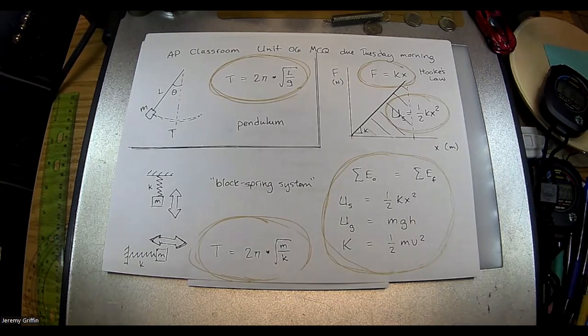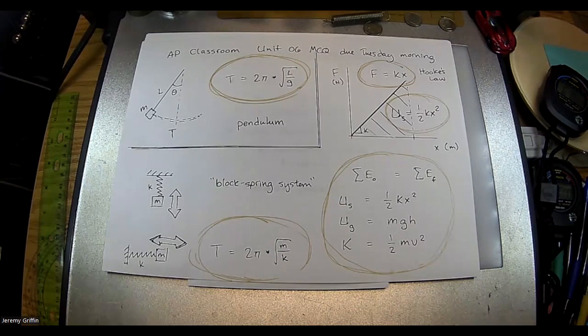Okay. Is this a C class or this table? This is AP Classroom. Yeah. I don't know, half semester. Yeah. Okay. So go to AP Classroom. There's a Unit 6 open, right? And then on Tuesday we'll go over the solutions, right?